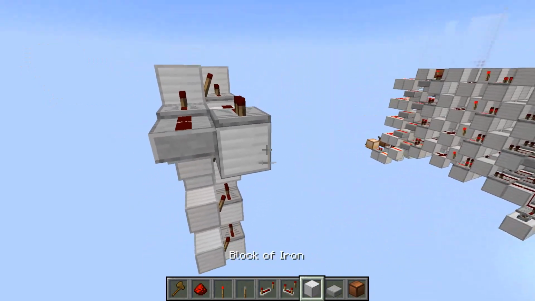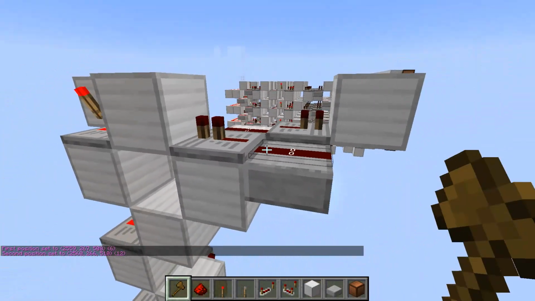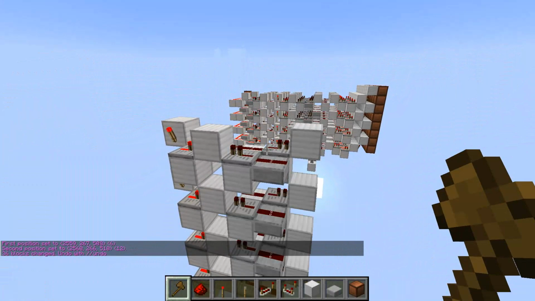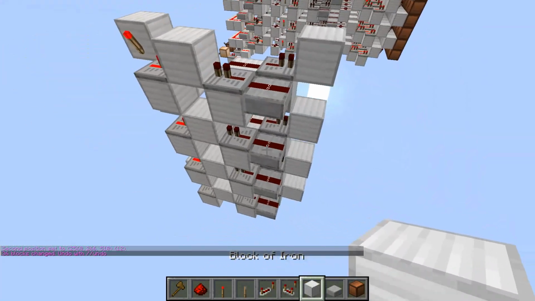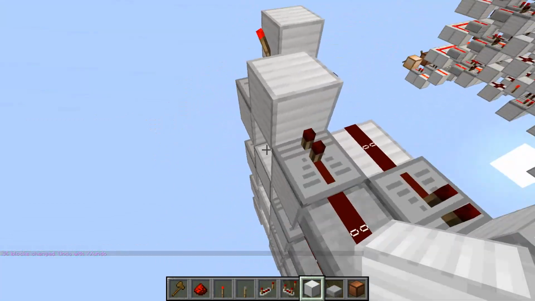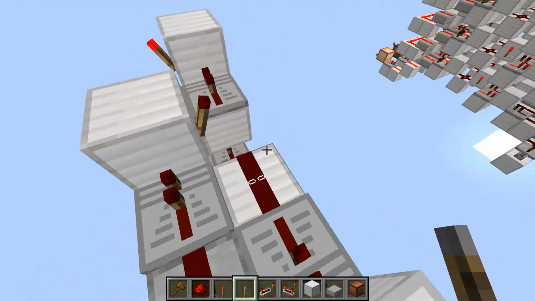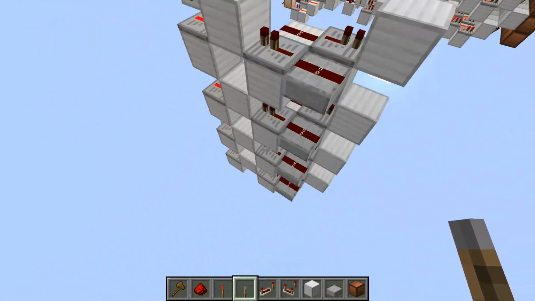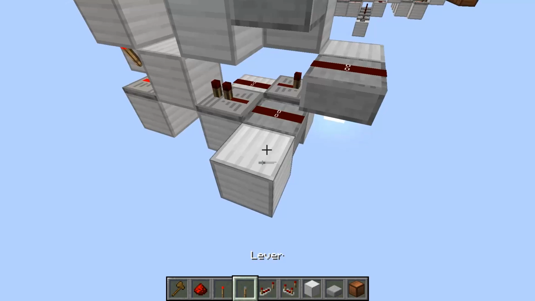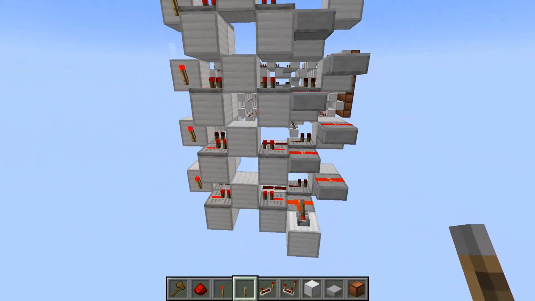Then I'm going to build a block up here, select this block, select this block, and stack this 3 down, so /stack 3 d. Now, this line right here with the slabs is what's going to clear our latch. Like I said, if I power this latch, it goes back to the original state, which is off. So I'm going to make a tower so that all of these are hooked up. You should have a tower like this, and if I power this redstone down here, it travels all the way up and powers all of these blocks.